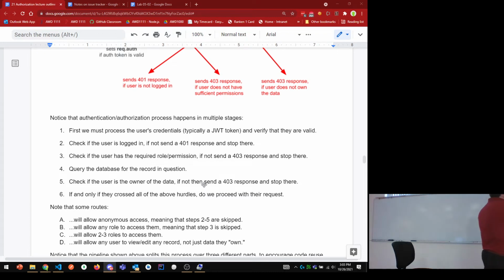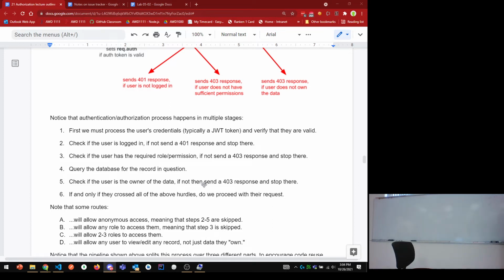Some things to note is that there are a bunch of special cases with this. The good thing about middleware is it's very configurable. You can put in a different middleware for a different route, or you can remove it, or you can configure how that middleware works differently on a per route basis. So we have some special cases that we do need to account for.